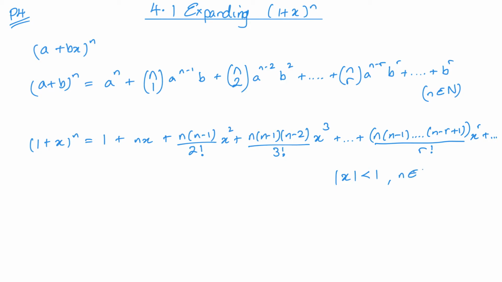n is an element of the real numbers. What this essentially means is that your x is going to be between -1 and +1. Okay, and that's what we're looking at here. So if x isn't a value between 1 and -1, this expansion is not valid. So that's the algebraic bit that we are looking at. Let's have a look at some actual examples of how we actually do the expansion.